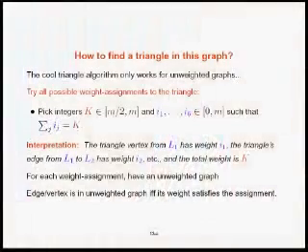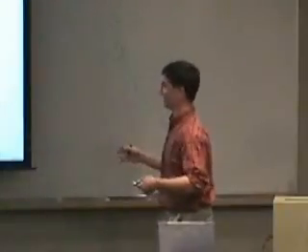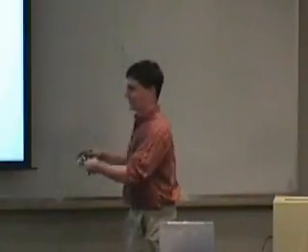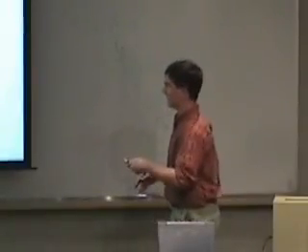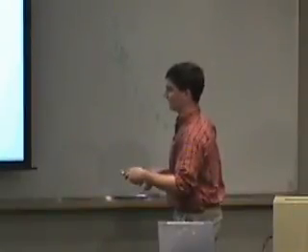Okay, so how do we find a triangle in this graph? Because the fast triangle algorithm will only work for unweighted graphs. Well, there's a straightforward solution. You just try all the possible weight assignments for the triangles that you would like. So we pick an integer k, which is supposed to be some cut value we would like to achieve, and we pick six integers that sum up to this cut value exactly.